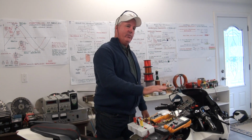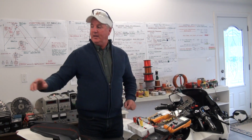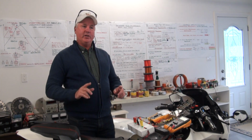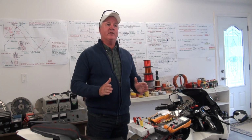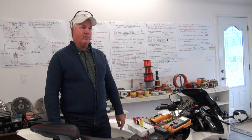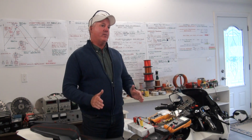Then when I'm down around 15 kilometers an hour, when I do the same thing as I did there, the speed will go down. And I'm only changing one parameter. I'm just changing the speed of operation of the coil. That's really important to understand. I'm not fiddling with anything, I'm just changing the speed of operation.